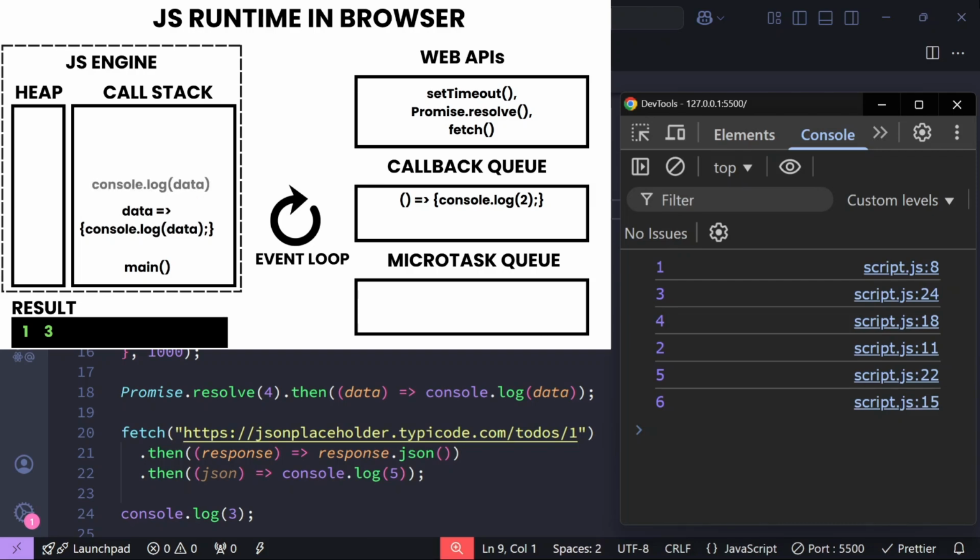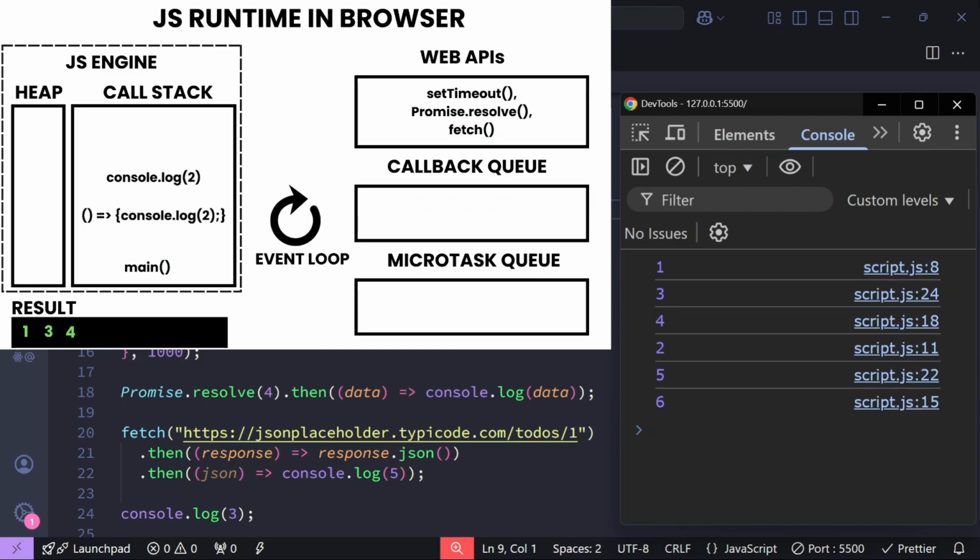Console log 4 will execute, with the result 4. After console log 4 executes, it is removed from the call stack and its callback function is also removed from the call stack. Then the callback function of the setTimeout with 0 second delay will be put into the call stack by the event loop.